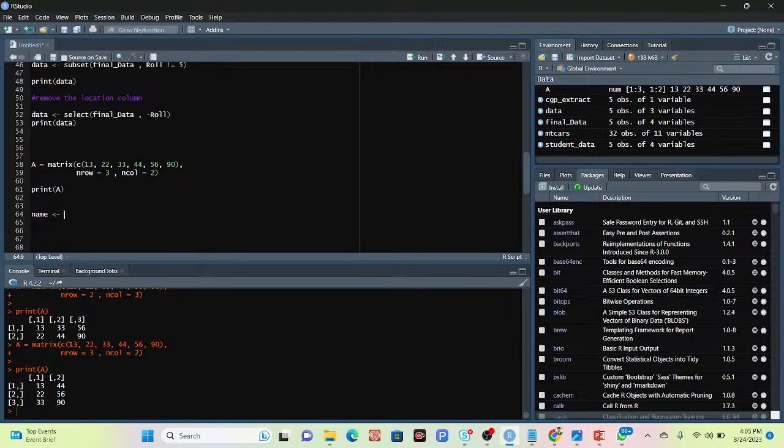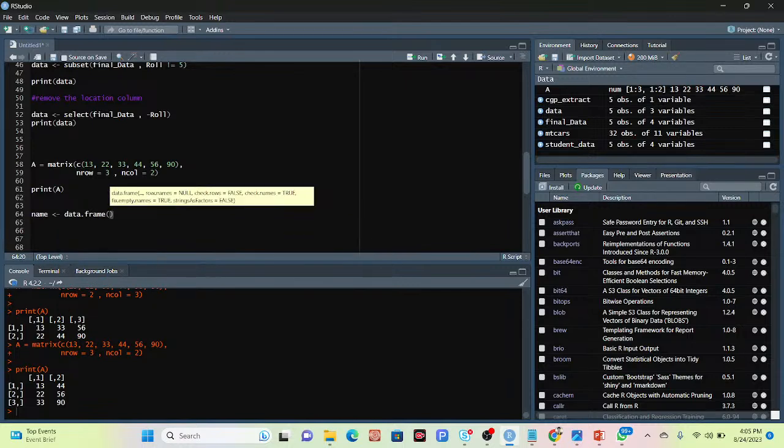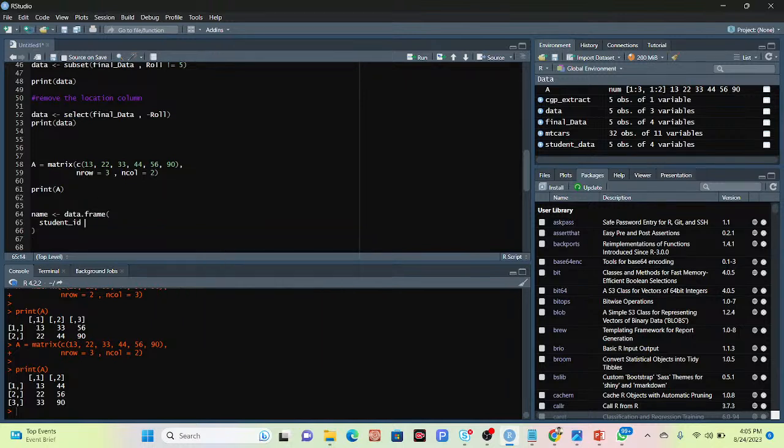So for that, I put here the function data.frame. After that, I can simply put here student ID. Suppose there are a total of 3 students, so I make a vector with c for the vector data type and put 1, 2, 3.